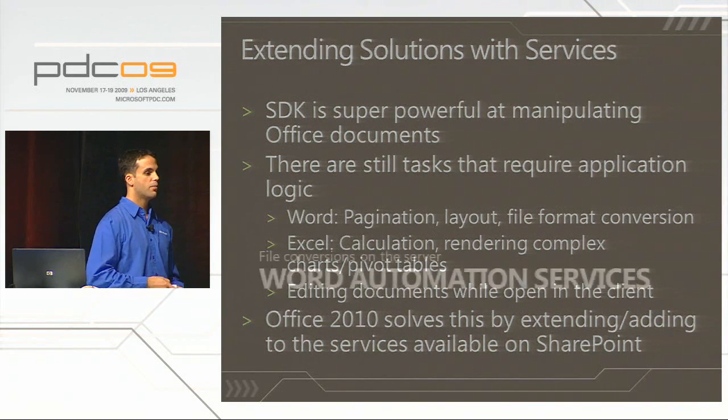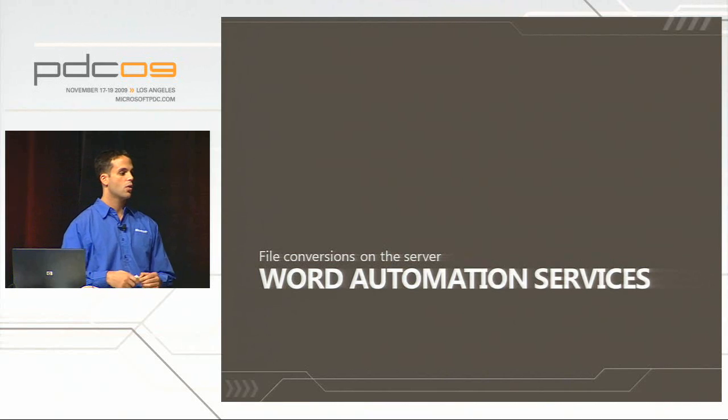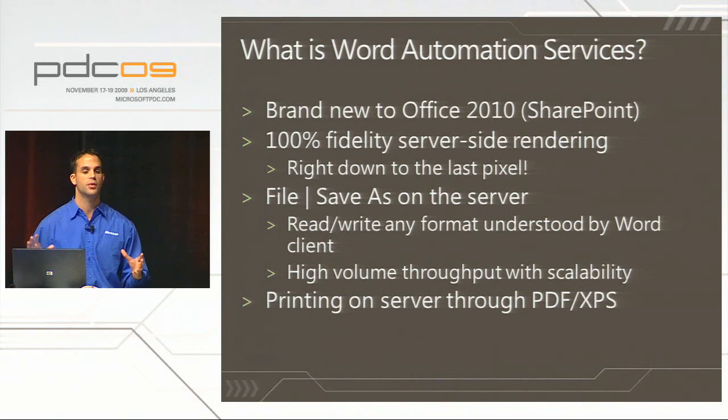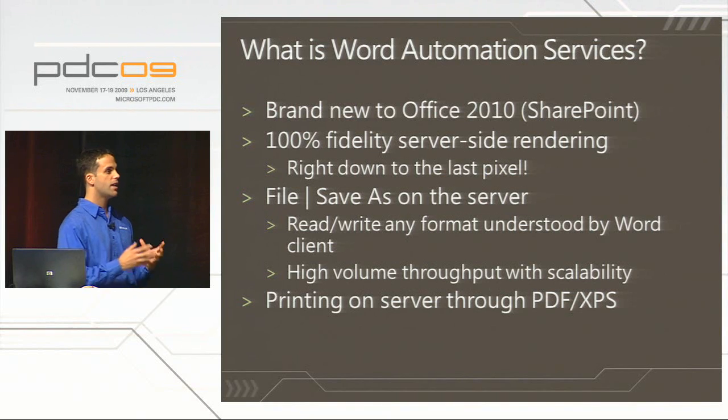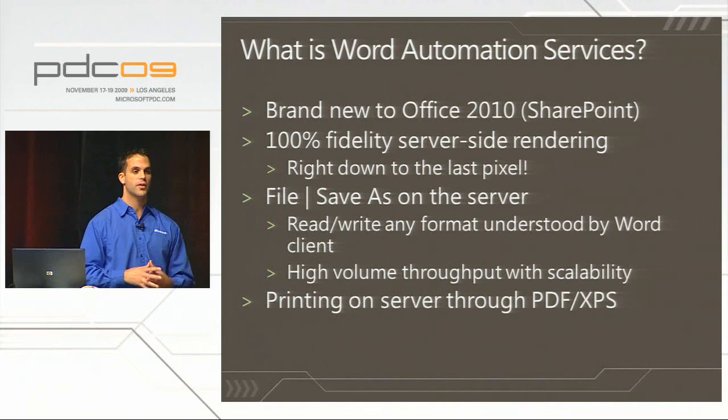So a brand new service being introduced into SharePoint 2010 is called Word Automation Services. Word Automation Services is basically file conversion on the server that's completely supported. It's basically a shimmed-down version of Word that's totally supported on the server that's able to go and do certain tasks. So first off, it is basically the client. So you have 100% fidelity up on the server.